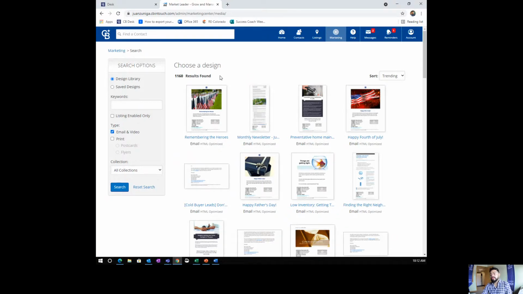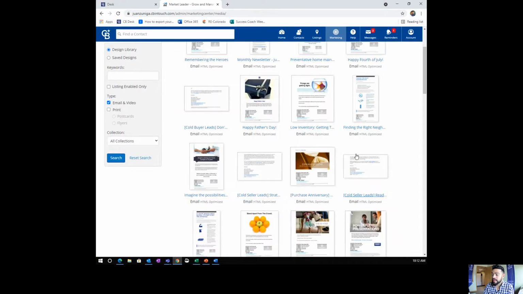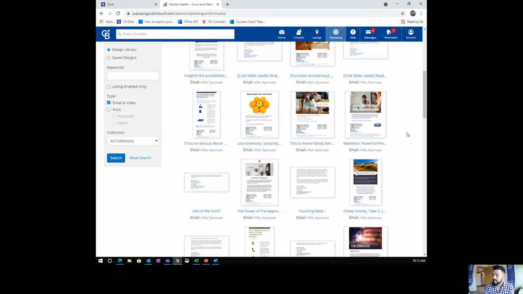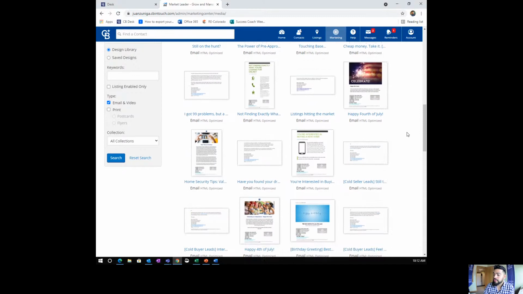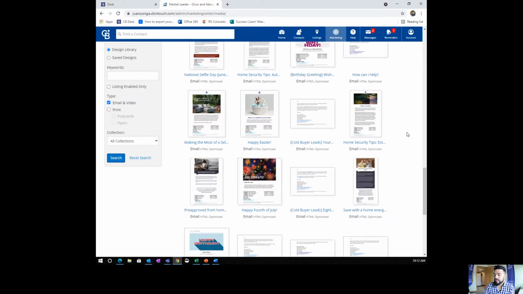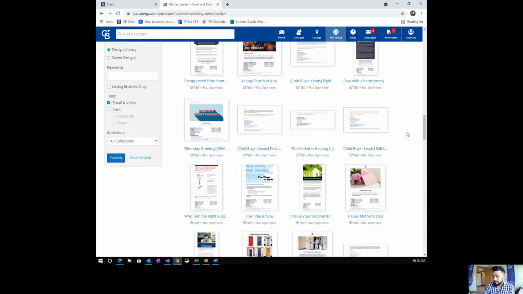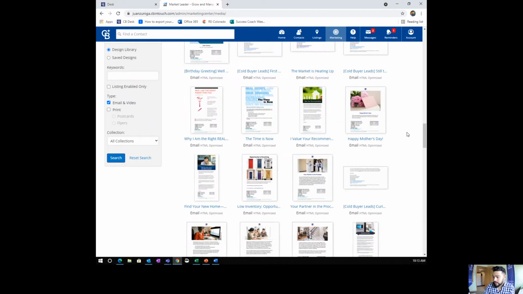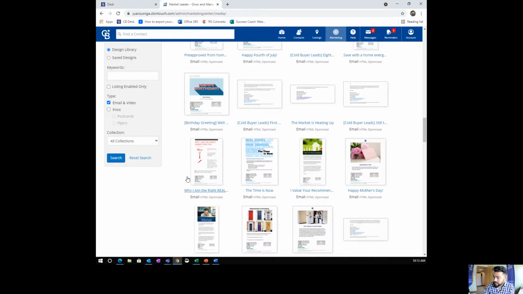The cool thing is each one of these different designs is catered towards specific holiday events. They're catered towards different things that you might want to impart, as far as wisdom to your buyers and or your sellers. You can really spend a lot of time here figuring out what kind of information you'd like to share with people and be able to send them concise info and really helpful educational materials and sometimes stuff that might encourage them to have a conversation with you.